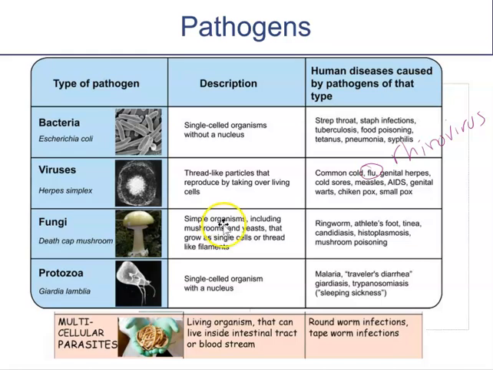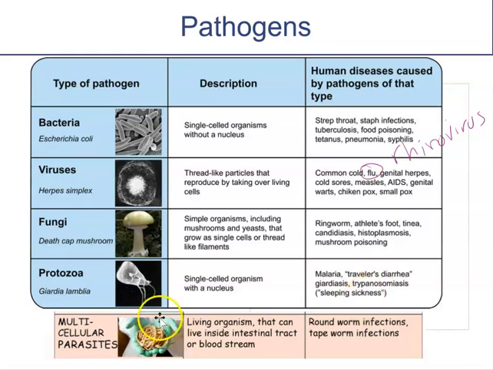Now, when we're looking at the fungi, these are multicellular organisms, and the ones that mainly affect us are things that are called ringworm, athlete's foot, tinea. This would be a yeast infection. You can have it on your head as well. Athlete's foot, the same thing. Ringworm is not a worm. It's a fungus. It's a yeast infection in the skin. So you take an antifungal medication.